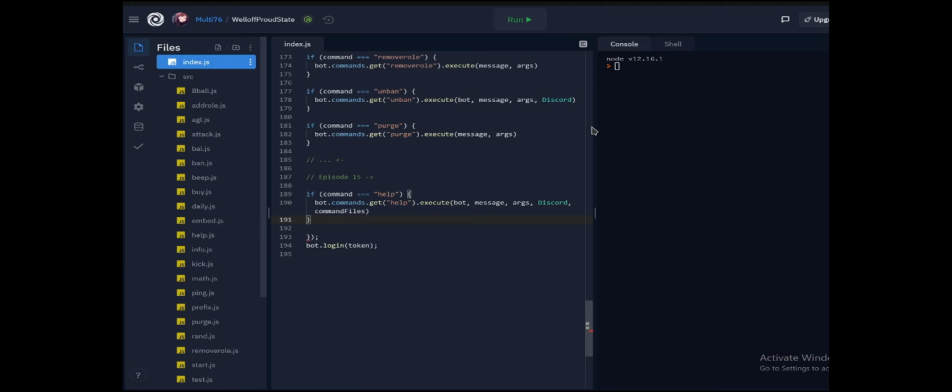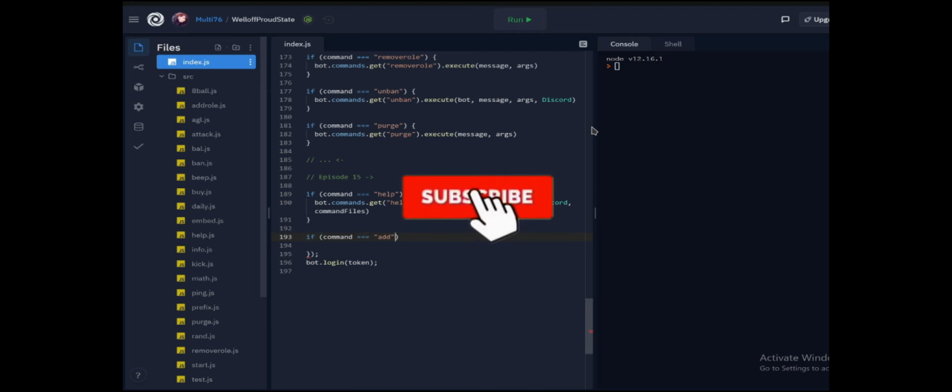This is episode 16 of the Discord.js guide, and in this episode I'll be showing you some more Quick.db commands. So this is going to be the third video on Quick.db. Now without any further ado, let's begin. I hope you'll enjoy. The first command I'm going to be showing you is the add command, which adds money to the account of a user.